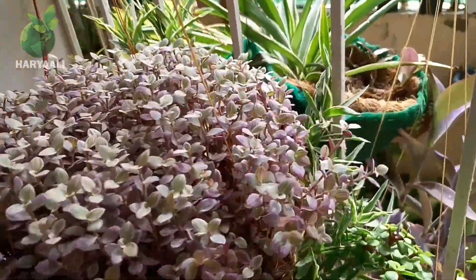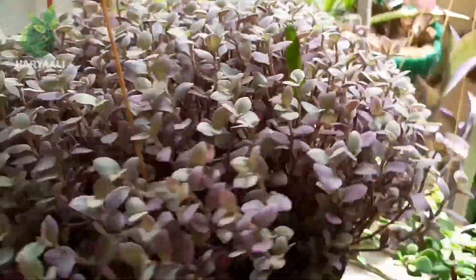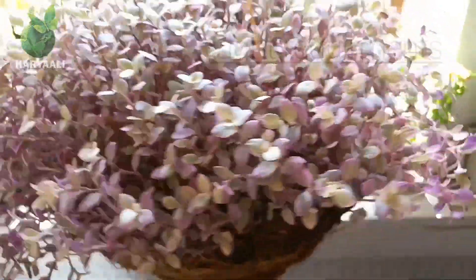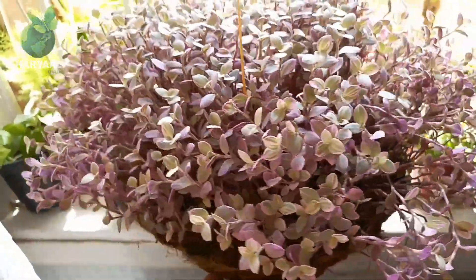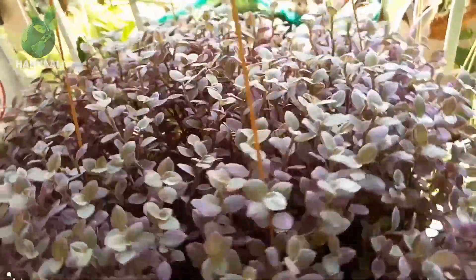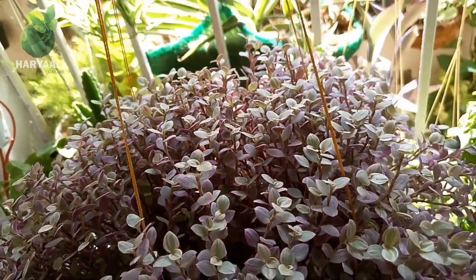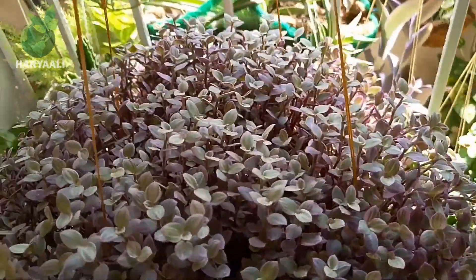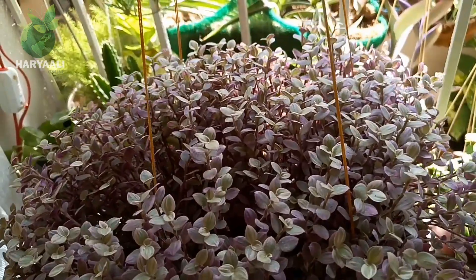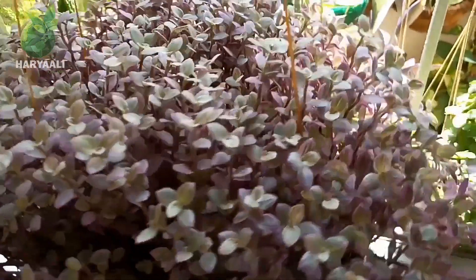This is a very lightweight, beautiful hanging plant, and one of the most popular plants everywhere. If I talk about its light requirements, pink ladies are pretty resilient but they prefer humid and temperate climates. Avoid placing them in direct dark sunlight — in the growing season you can place it near a window for short periods to get high bright indirect light.